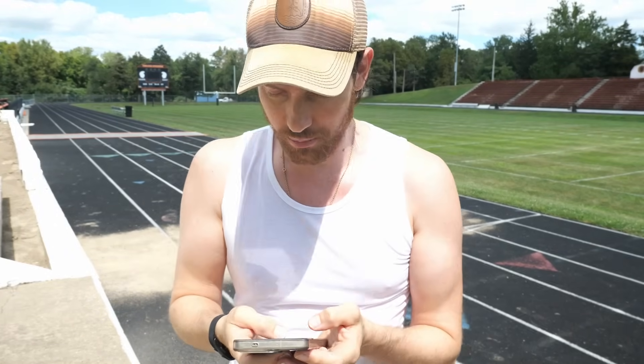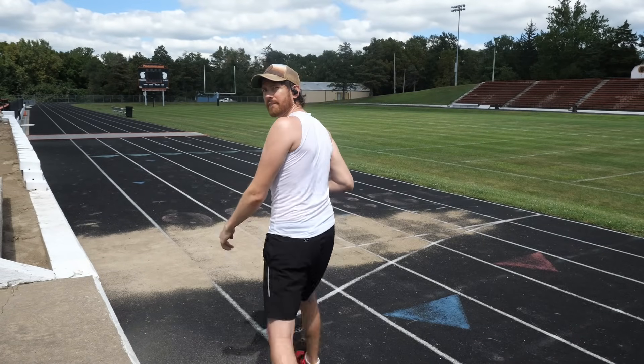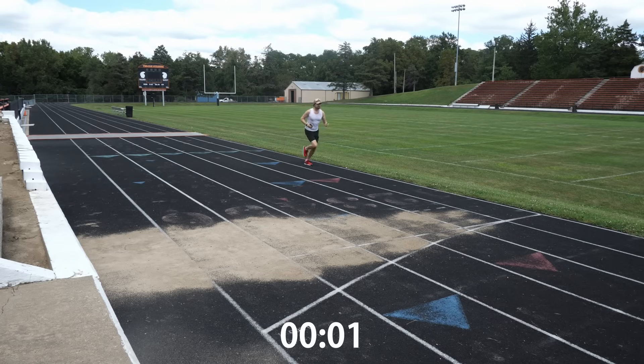Mike the vegan on the track and field — it's really hot and sunny, feels like 90 degrees. In order to have an excellent VO2 max I need to run this in about 11 and a half minutes. If I'm amazing for my age at 35, I could do 10 minutes 15 seconds or less — that's probably not going to happen. I just have to run six laps at about a minute 55 per lap, so I'll try to pace myself. All right, so I just finished my first lap at a minute 30 — too fast, which is stupid, but we'll see how it goes.